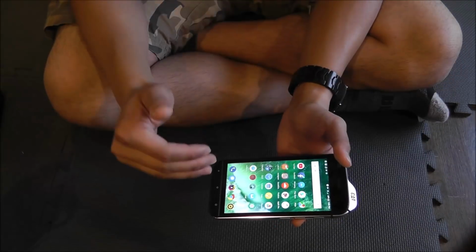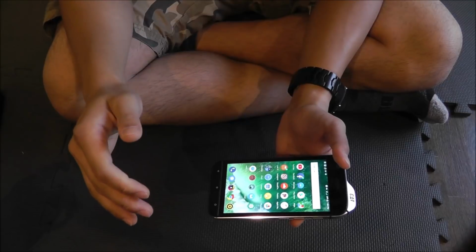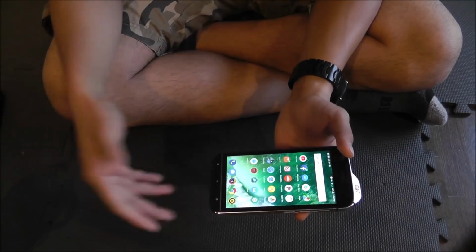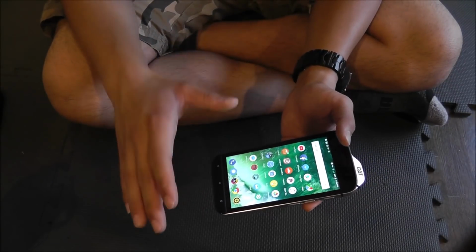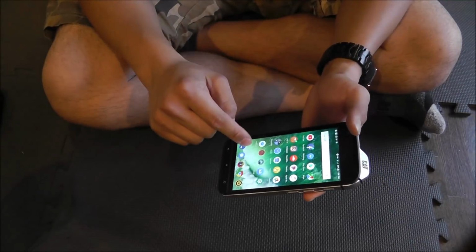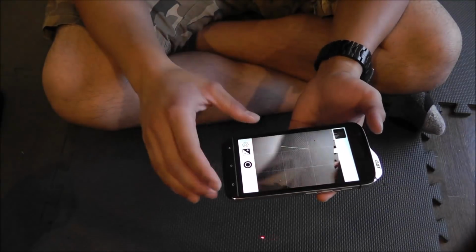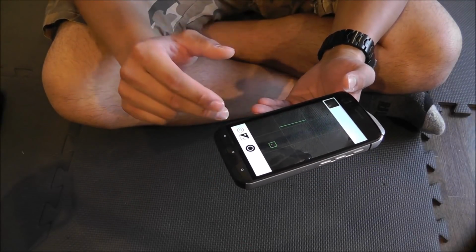Now, all 3 of these apps work very well, and I've had very few issues with them, and they're definitely adequate. However, there are still a couple quirks and nitpicks that I'm not super happy about. On the measuring tape app, now that I've had the phone for a while and I've played with the settings, it seems to have fixed itself after I reset the settings a couple times.